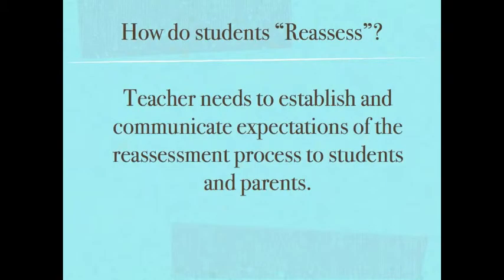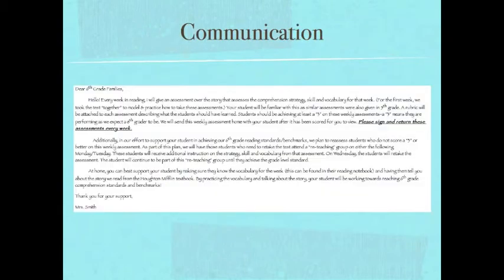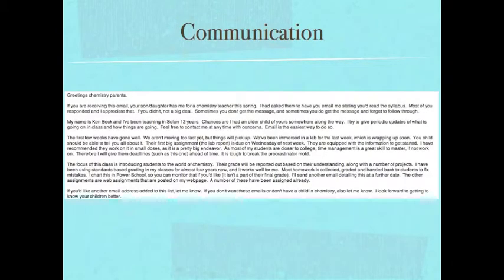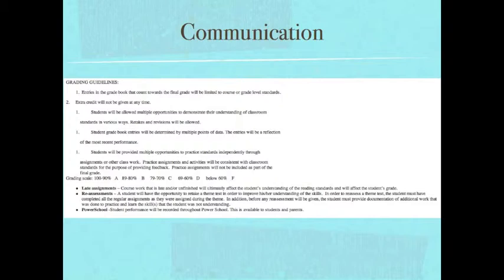How do students reassess? Teacher needs to establish and communicate expectations of the reassessment process to students and parents. There are several ways in which teachers can communicate how reassessments will be dealt with in their classroom. One example would be sending a letter home to families at the beginning of the school year or grading period, posting links on your classroom website, sending an email home to families, and being included in your course syllabus.